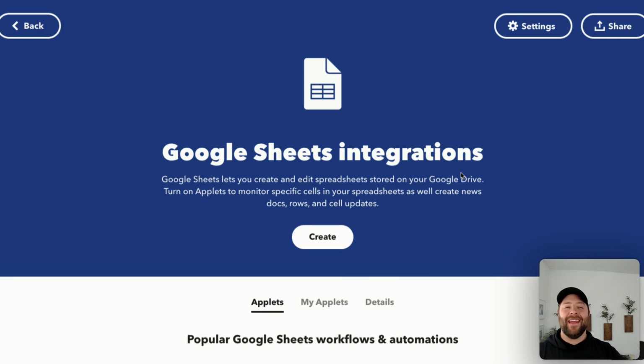All right, coming in number 2 is our Google Sheets integration. If you are trying to be more productive and you want to use productivity apps, Google Sheets is the top number 2 on our list, but probably the one at the top on your list. It's because you can save anything in Google Sheets. You can use it as a database to track your social media following. You can use it as a database to track your new leads coming through your website.